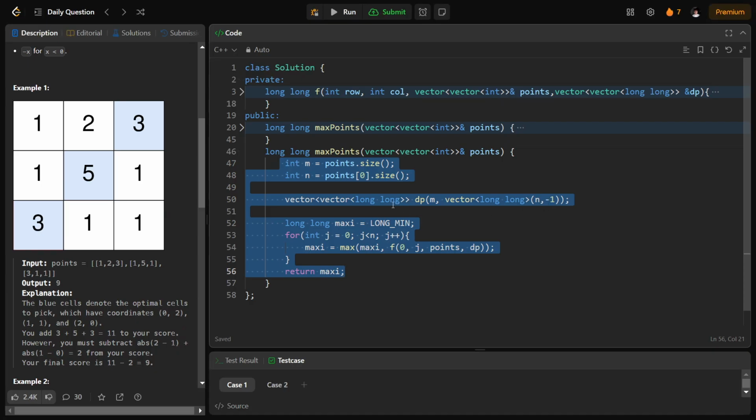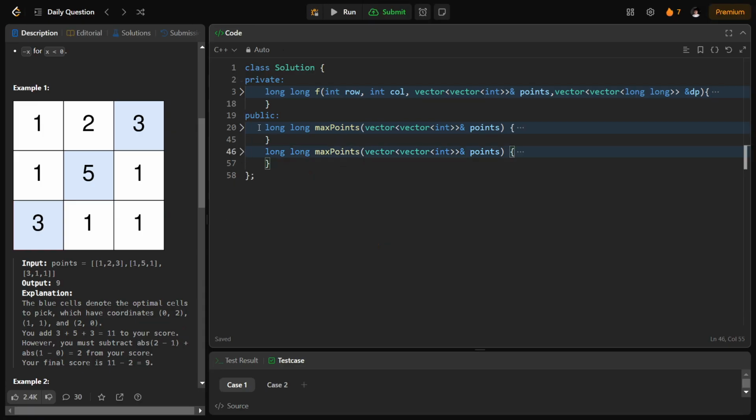Just keep this in mind: initialize this to long, because it would be of great use. I used int comma int, and that led to a wrong solution, not because the code was wrong, but because the data type was incorrect. So the logic was correct, but the data type was not. So let's discuss what the optimal approach is, or what I think is the optimal approach, and then we'll see how we actually code.